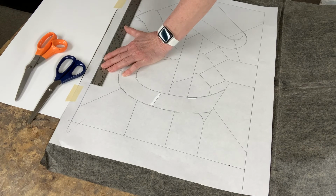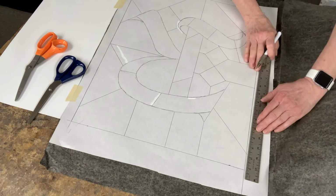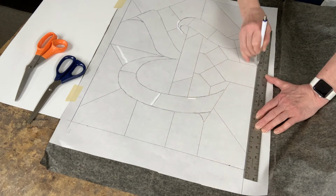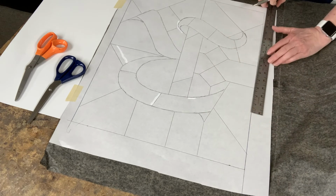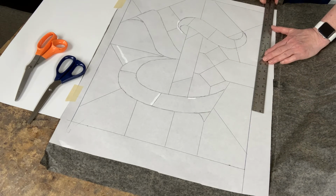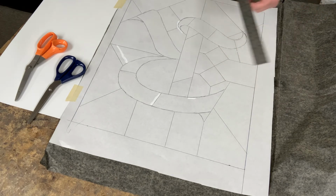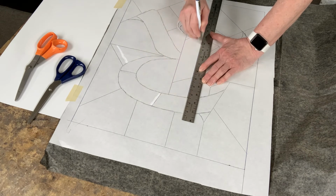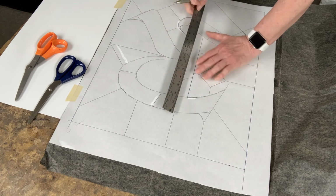carefully, very carefully. The fun part about pattern paper is that it gives you a perfect pattern to go by, so you don't have headaches when you are trying to fit your pieces together.